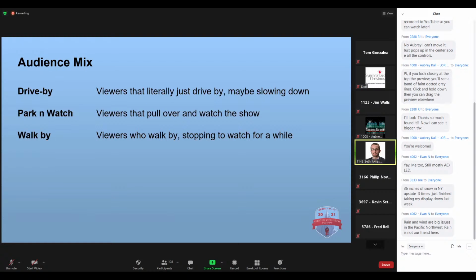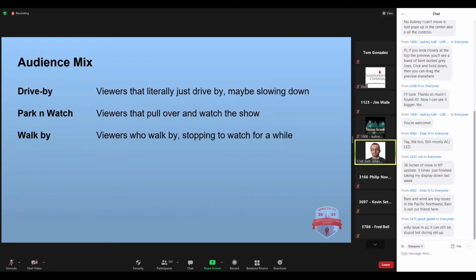And there's basically 3 different kinds of audiences. You've got people that are your drive-by audiences. Maybe they'll slow down and watch a little bit as they go, but they're just zooming on past, enjoying it as they go. Then you have people that either might pull into a neighbor's driveway, or if we're lucky, they'll pull over off the side of the road. They'll pull up to a full stop in front of the house and watch. Or you might have neighbors that walk by on the nightly walking their dog, or you might have visitors that come and park nearby and walk by and watch the show.